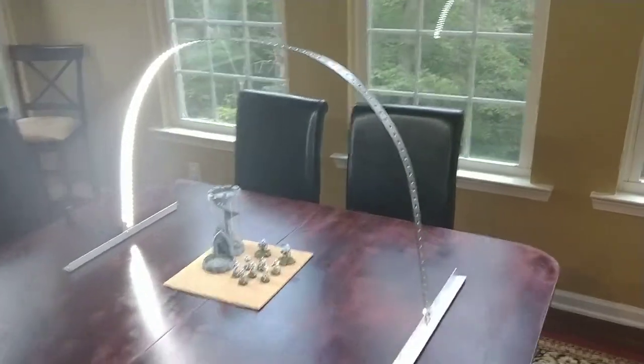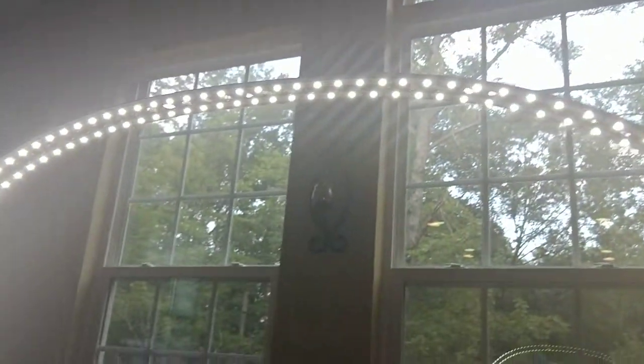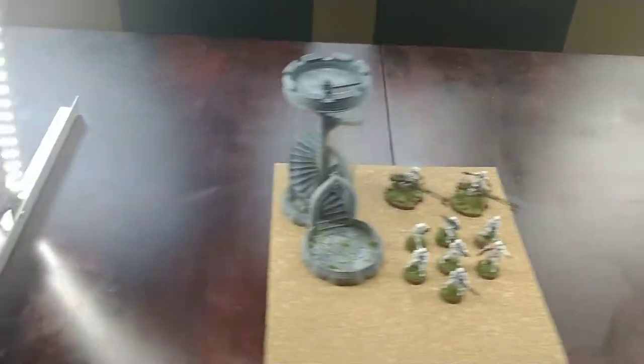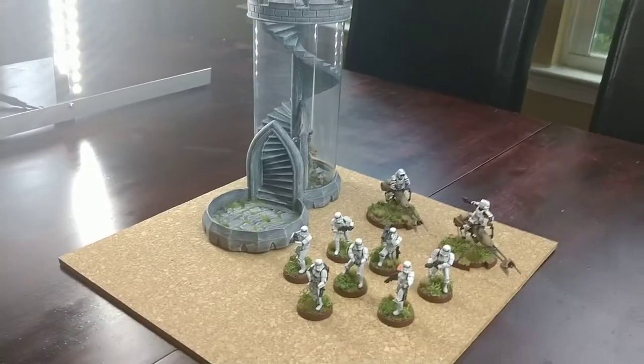Last but not least, I created an archlight to help me paint. A while back, my wife gave me an ultimatum that I could paint, but I had to be with the family. The main problem, however, was that the lighting in the kitchen was dim and it was difficult to see small details on miniatures. I remember watching a guide online about this type of light and decided to take a stab at it. The most amazing part, other than it works really well, is how cheap it is — I only spent about $25 making this. If you have poor lighting for your hobby stuff, I definitely recommend this type of light.